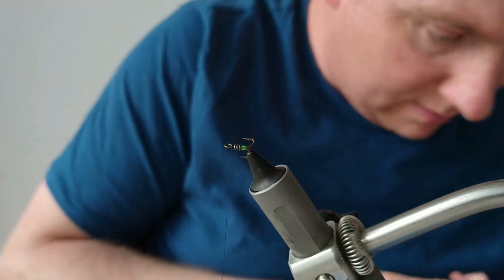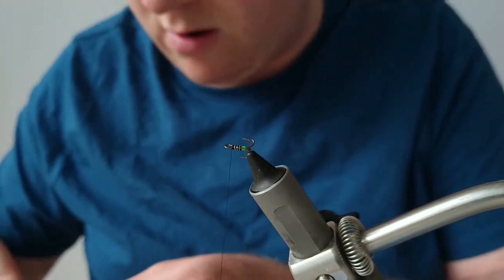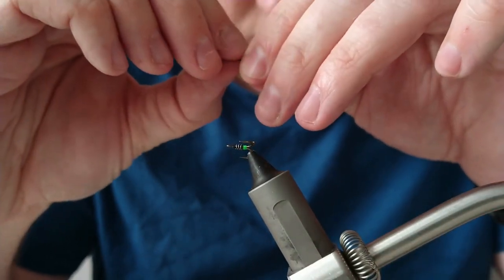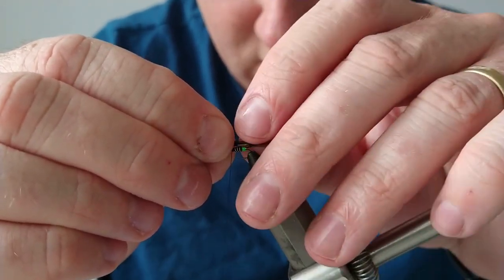It doesn't have to be too heavy either. Lightly dressed, this is for very low water. I just want this to extend just a little bit past the treble.